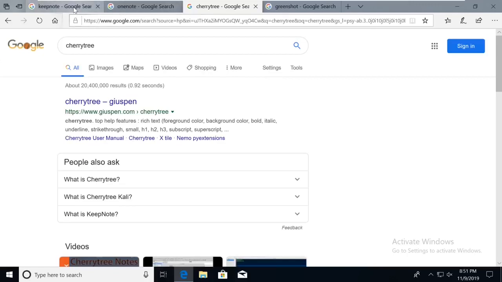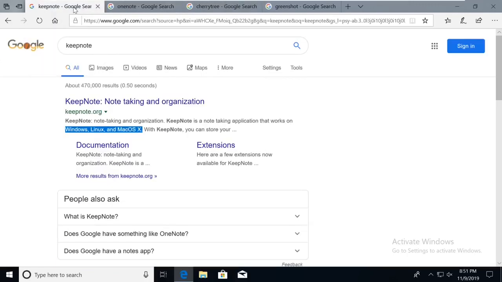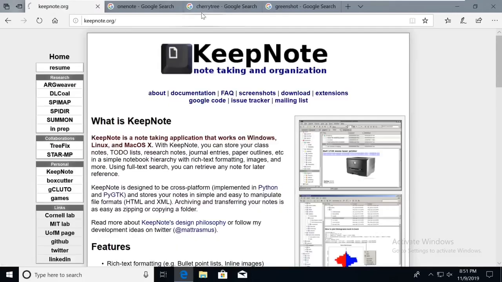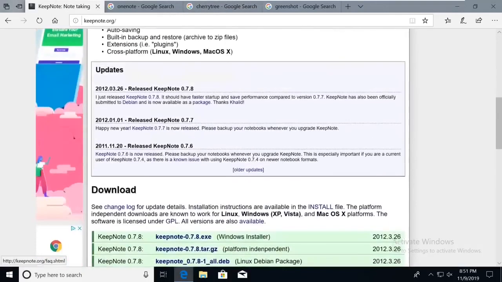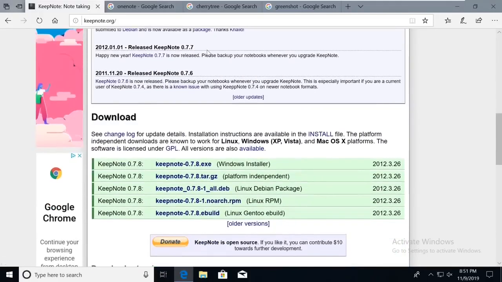So I will show you quickly how to install Keep Note here. And another thing to note too is while we do this is Cherry Tree is available on Kali Linux. We're going to install Kali Linux here very soon. So once we install Kali Linux and we get into the introductory Linux and we explore it, I'll show you a little bit more of Cherry Tree and what that looks like. And we'll talk pros and cons of Cherry Tree when we get there.